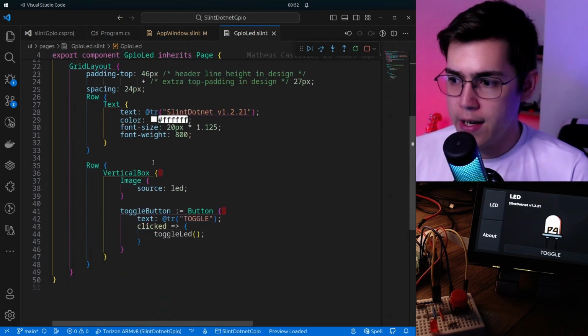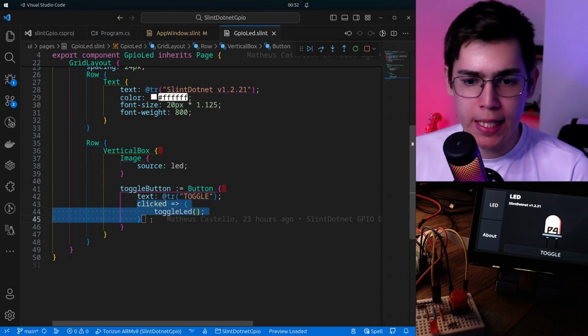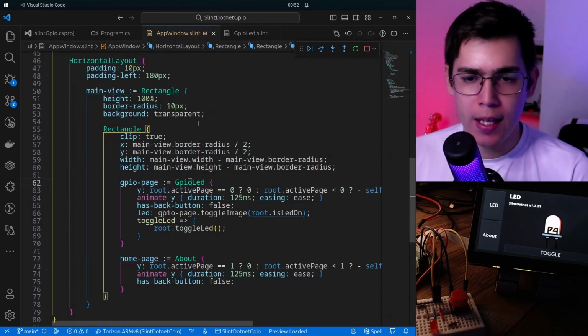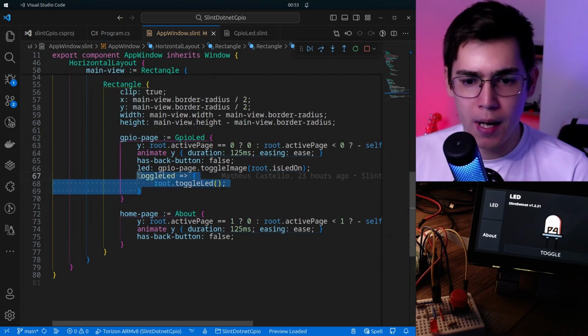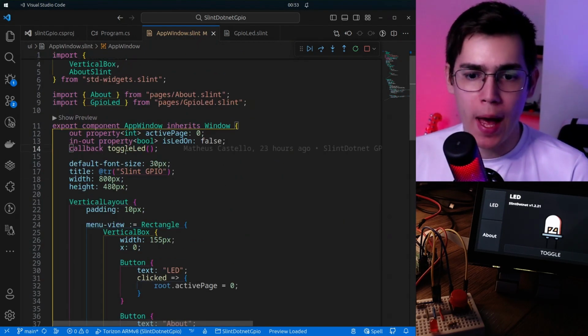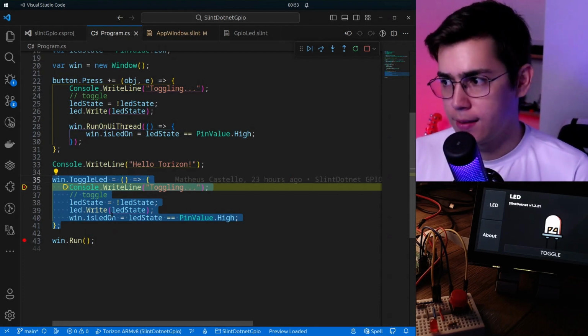We have the toggle button. On the click event, we have this callback, the toggle LED, and this toggle LED is binding here on GPIO page on our main window, and it's calling the callback toggle LED that we are implementing here on the .NET side.